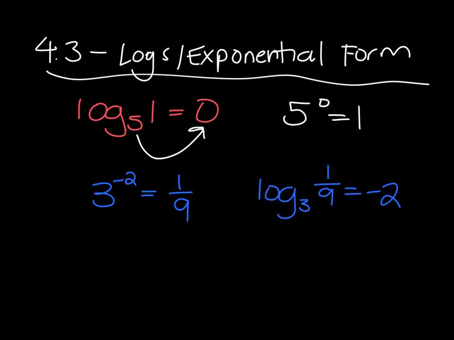I forget. Any questions on going from one form to the other? Because that was basically all you did in 4.3, and then sometimes there's the simple ones that you can actually simplify. So if it said to get it into log form and then simplify, or simplify using mental math. If I didn't have the left side, if I just had log base 5 of 1, and it said to simplify, this is something you would automatically know is 0, okay, right? Because what power do I have to raise 5 to get to 1? 0.